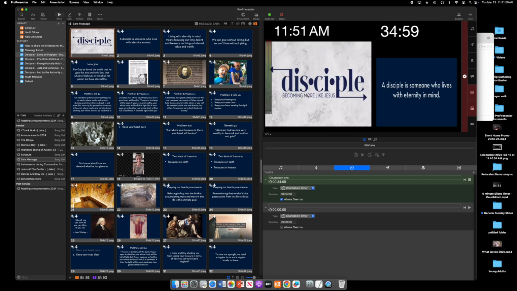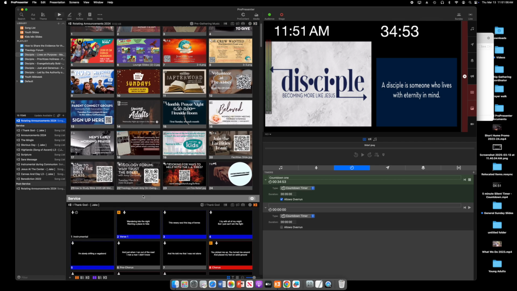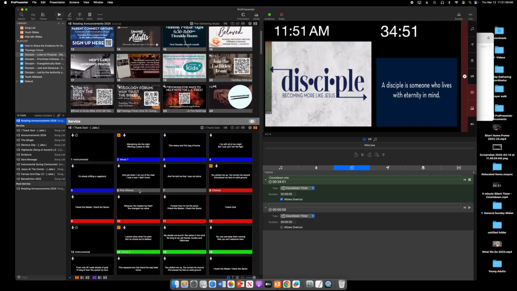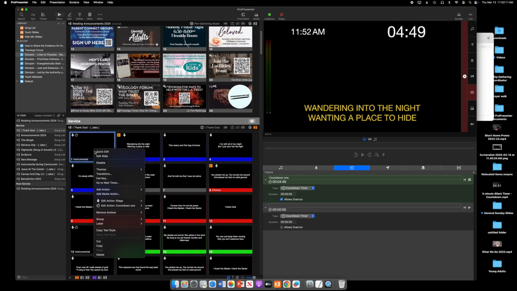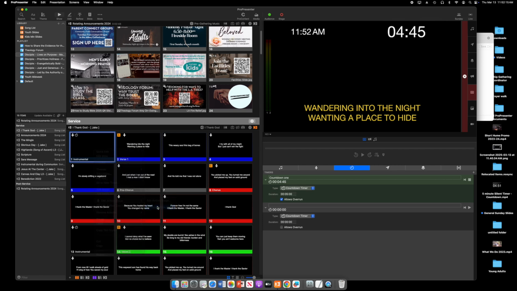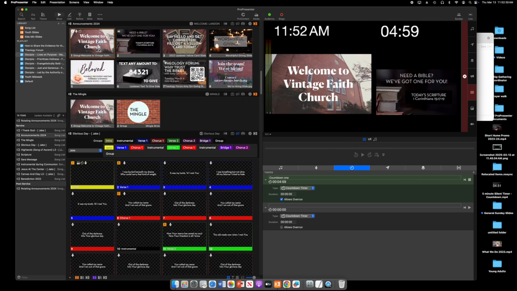And now I'm going to show you a little bit how to choose those different individual looks for each individual group. So for I Thank God, which is the first song that we have doing this Sunday, as you can see, there's this little mini icon right here. It looks like a dude standing behind a podium. That's the stage icon. How we're going to do that is if I was to go and remove the action right there.